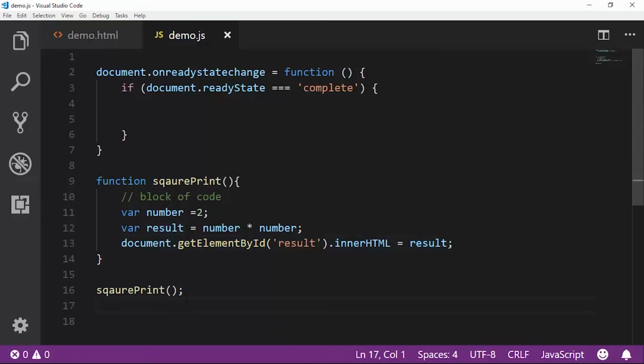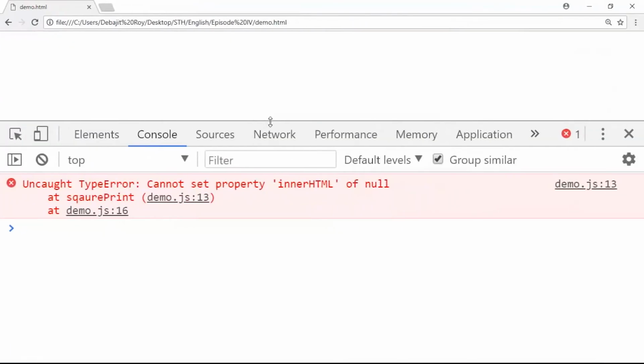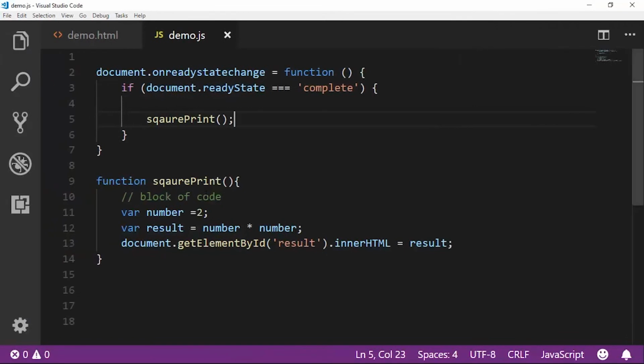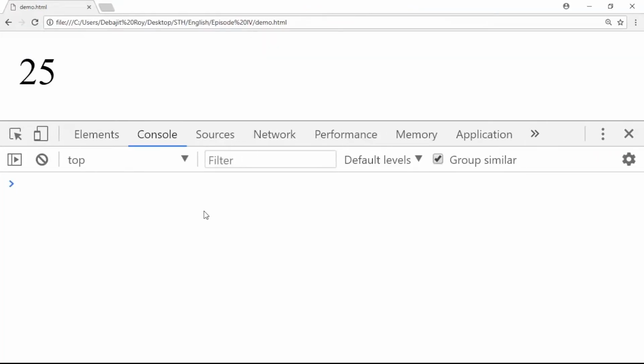So we need to call this function from this segment. Now let's go to the browser, refresh it. Yes, it is showing 4. If I change it to 5, the result will be 25.